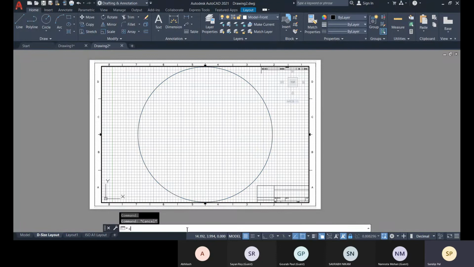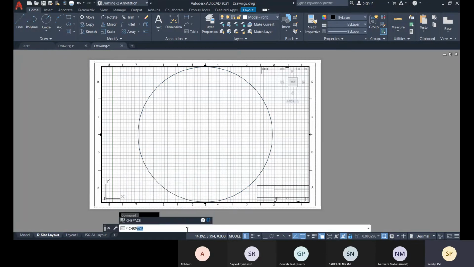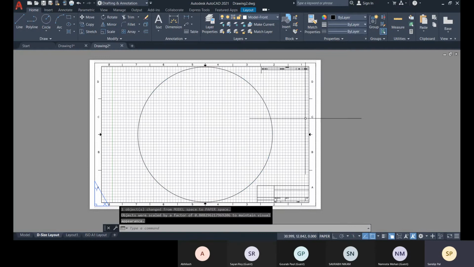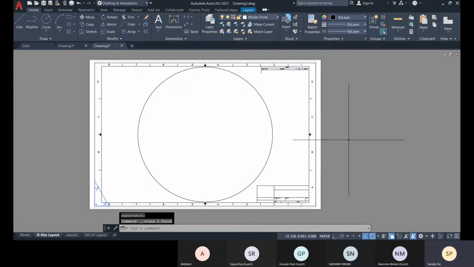Now I have the command that is change space, CHSPACE. Change space is the command, and enter, and then you select the object, and according to the viewport scale you will get that object within this paper space. Select the object and press enter. Now if you delete the viewport, you will still have that object within this paper space.